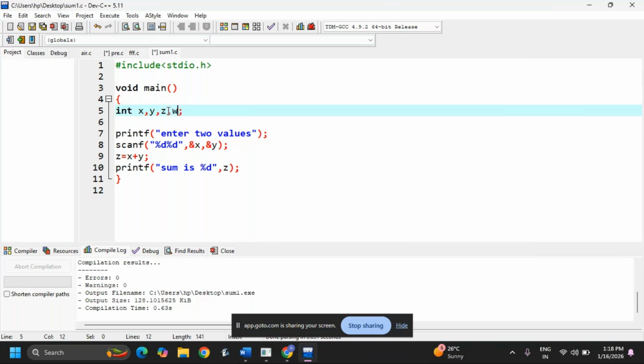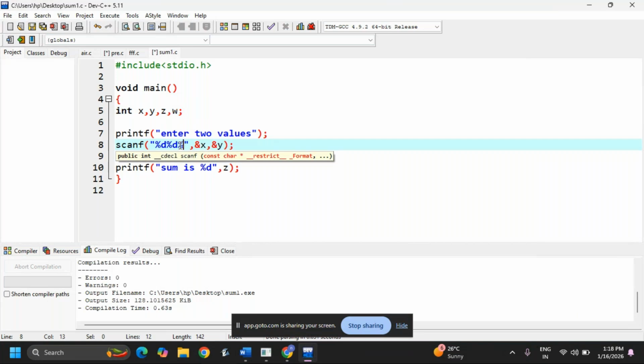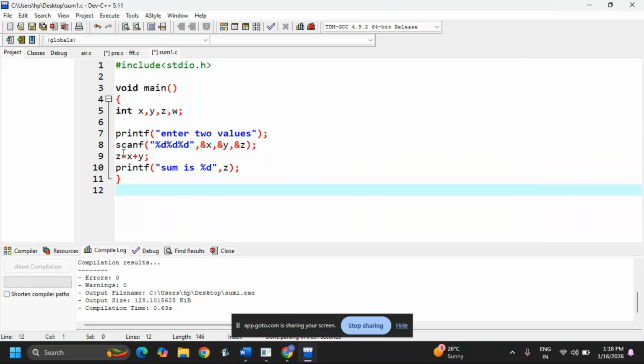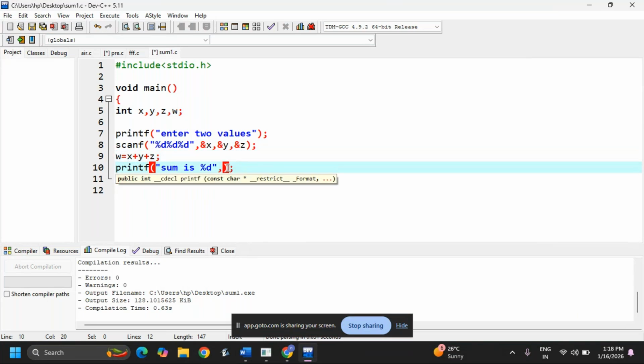Now I want to change this to take the addition of three numbers. I am taking one more variable called w, and here I am adding percentage d, now comma and the symbol of z. Now here the formula is w equal to x plus y plus z. Now I want the sum w.